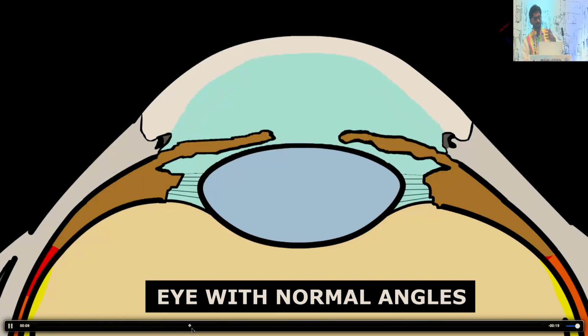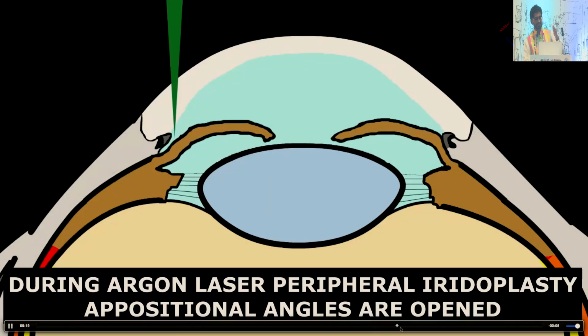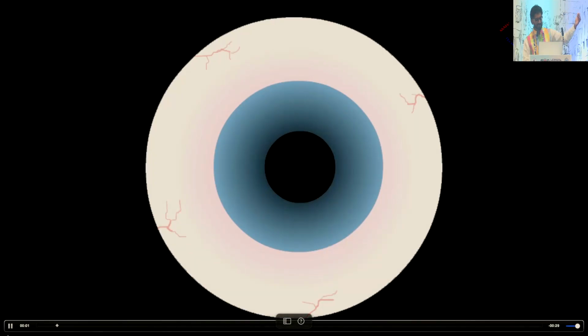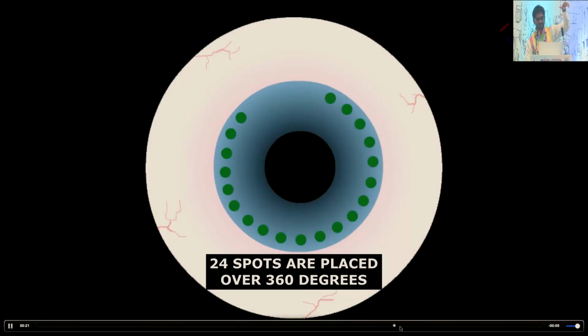You end up reading a lot about it, but then these are the normal angles, these are the oppositional angles, and these are the laser that you do to open the oppositional angle, you can see. So this is a side angle view. Can I have a front angle view to show how it really opens up from a front angle view? So you can see the 360 degrees and 24 spots being placed, and then a gonioscopic view, because we always kept pushing ourselves into different views, where in a gonioscopy, how does the root of the iris get pulled from the oppositional angle that it is actually having.